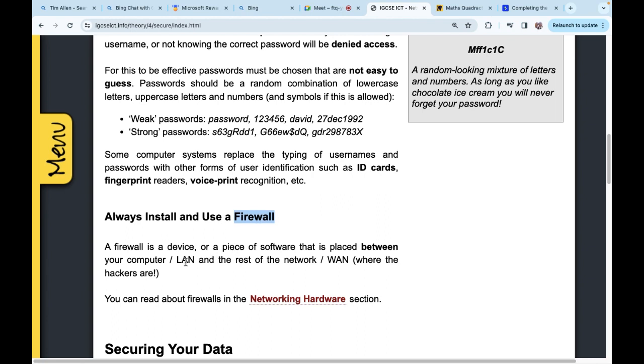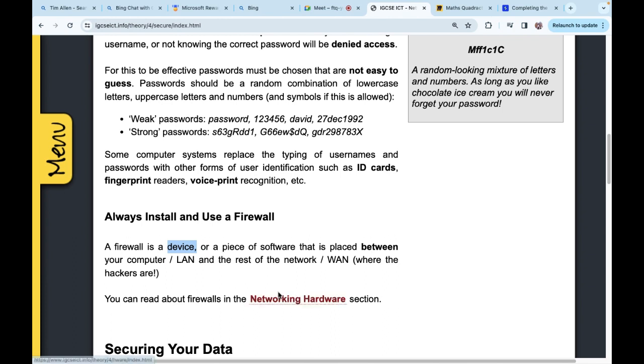A firewall could be a device, or it is a piece of software. So it could be a hardware device, or a software to prevent hackers from accessing your data. I think Adobe Reader, Google, Microsoft something has some firewalls. They ask you to install. You pay monthly or you pay yearly or something. So you can install it on your system to prevent all this type of attempts on your system.